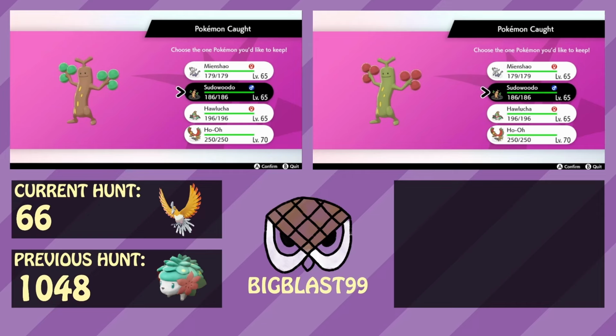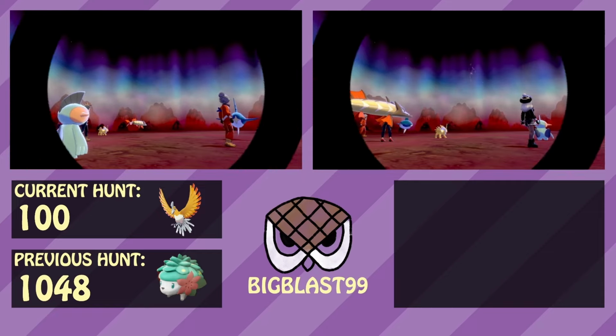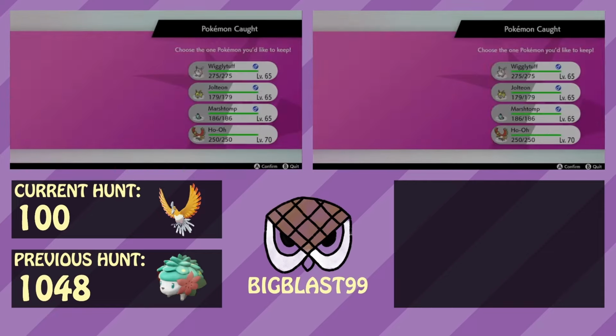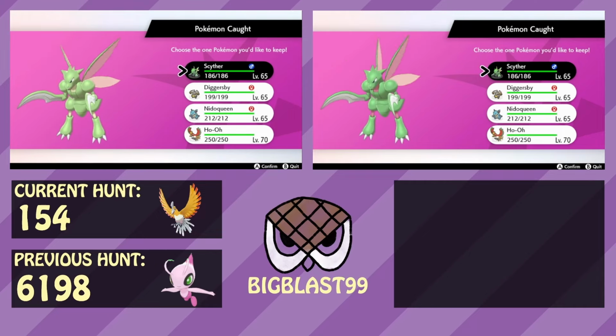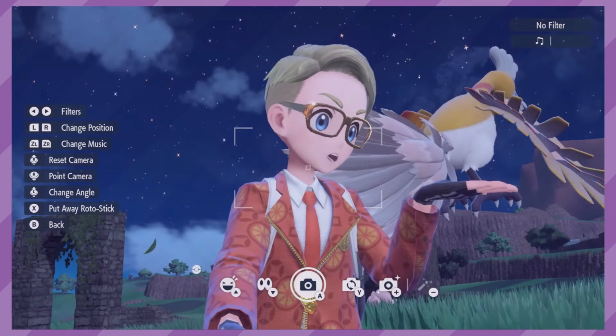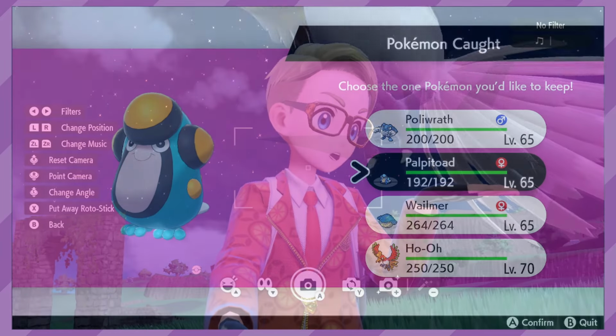Oh, Shiny Sudowoodo! I'll never have to cave again if I get it right now. Damn, you really... Oh my god, a Shiny Wigglytuff! Wait, that's actually kind of... Yo! Oh my god, I have a Shiny Scyther! Wait, huge. Also, it wasn't just me finding Shinies, as Daicebomb found a few as well.